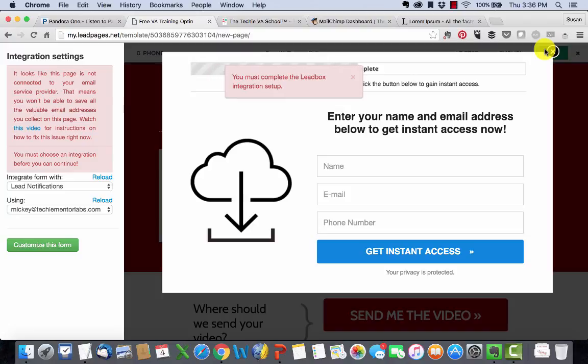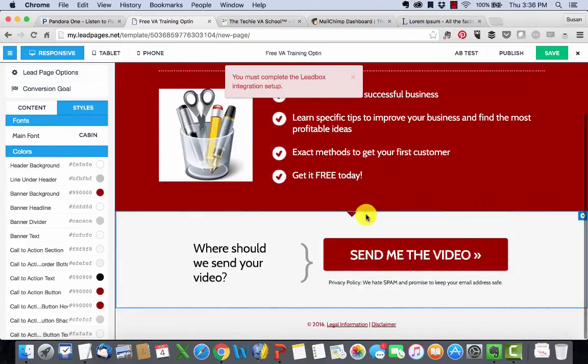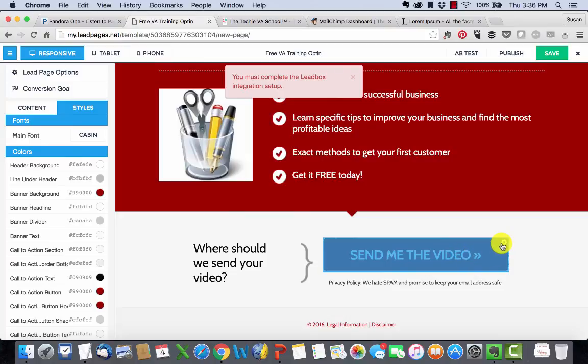Now, what happens is depending on the type of template you choose, it may not let you save until you complete what's called the lead box, which is the form piece of this. So if you're going to connect to, let's say, MailChimp or Infusionsoft or GoToWebinar, this is the integration piece. And every single template is different. Some templates have 3 or 4 call to actions. Some of them only have 1. And so I'm going to click here real quick. So this is the button that's the call to action button. Even if you hide it sometimes, it still makes you want to fill it out.